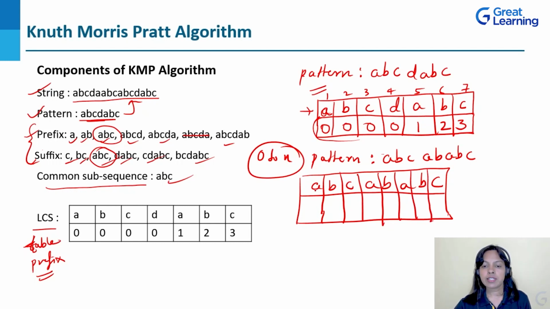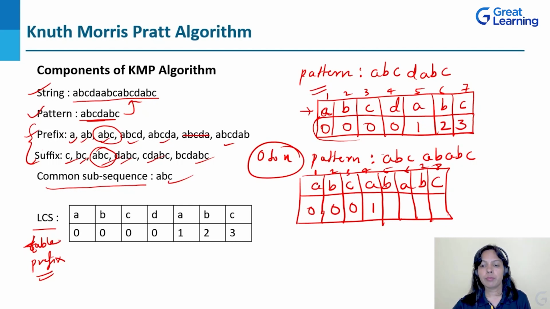Now we'll start from A. As there is nothing to be matched or compared before this A, this will always be 0. Now B, is it matching with any of the characters before B? No, only one is there, A, so it's not matching. C, is it matching? No. B and A, nothing is matching. Is A matching with any of the previous characters? Yes, it is matching here. What is the index of A? 1. So 1, 2, 3, 4, 5, 6, 7, 8. So A is matching with 1.